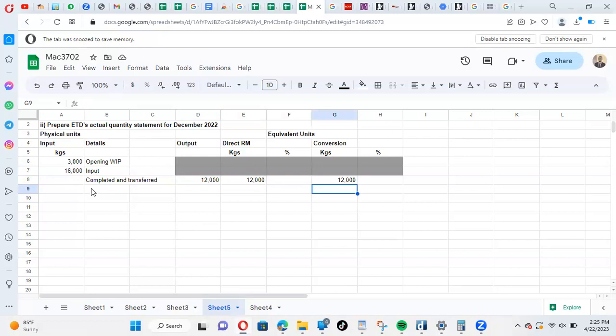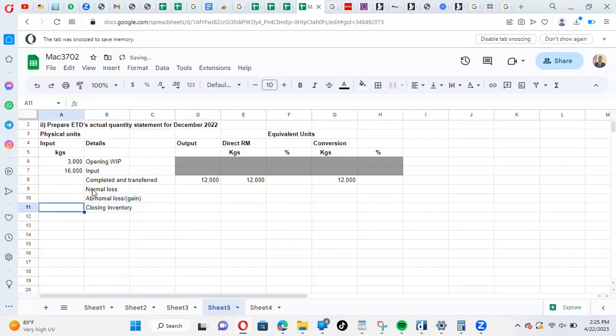The next thing that you would want to deal with from this point is the normal loss. And then we can of course have an abnormal loss or gain, so again it's going to be negative there. I'm just going to talk about what that is shortly. Then we want closing inventory there, and then we can have our totals right through there. Let me put this like that, so we can underline.